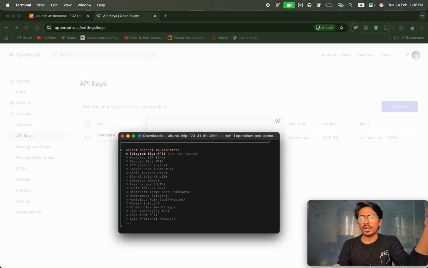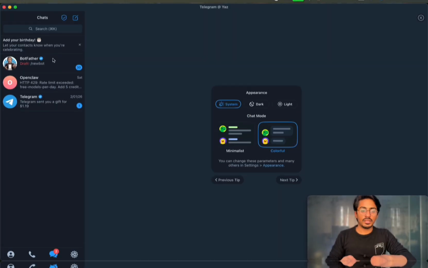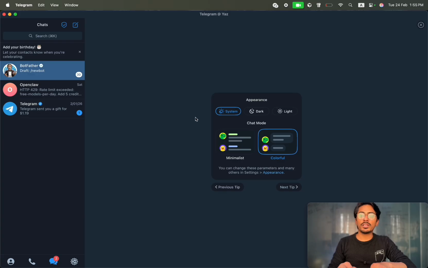I will just use Telegram. Discord is a little bit more complex, because you actually have to have your channels properly authenticated and all that kind of stuff. So we'll just go ahead with Telegram and grab my token from BotFather.